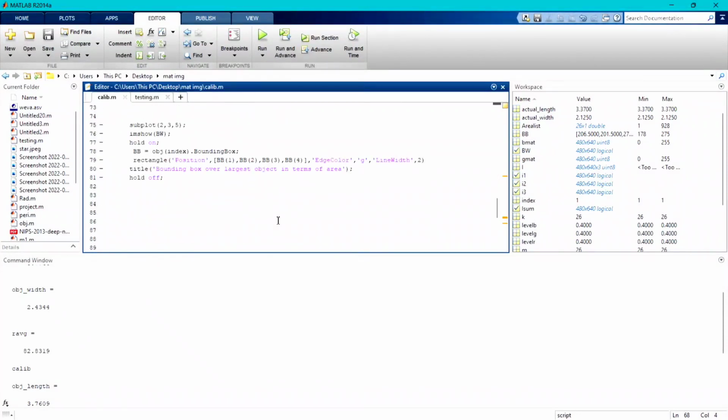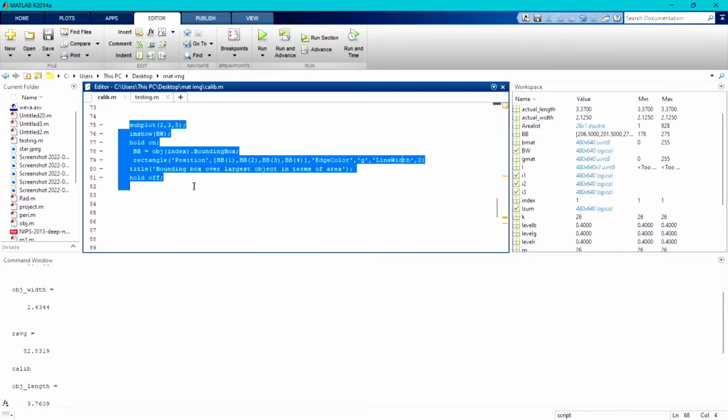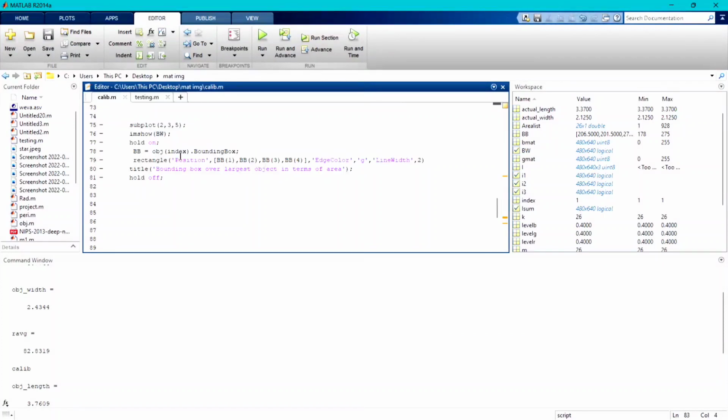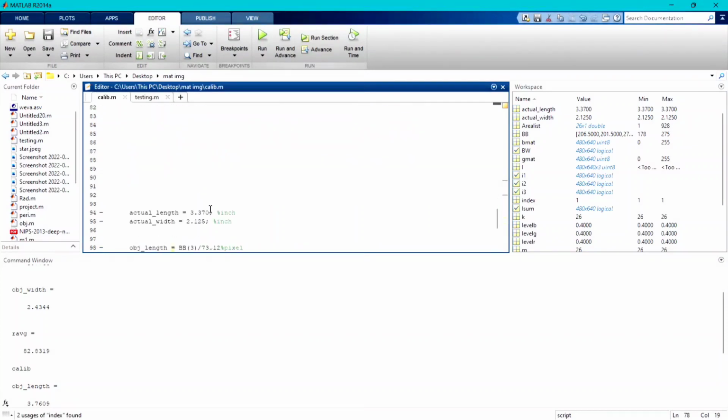Right? Now, we are basically drawing a final bounding box over that particular object which is having the largest area. All right. So this part of the code is basically, as I said, going to draw the bounding box over the index. Now this index we have retrieved from the maximum area analogy. Right.